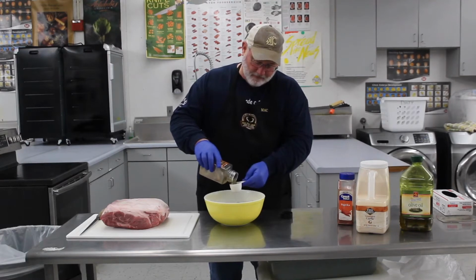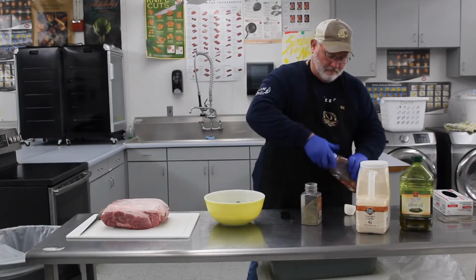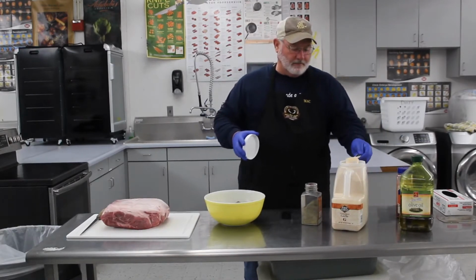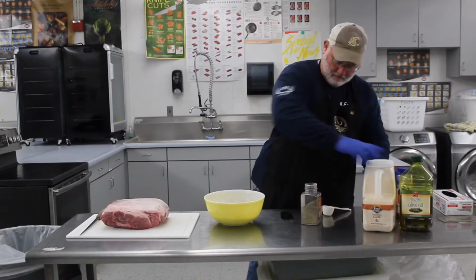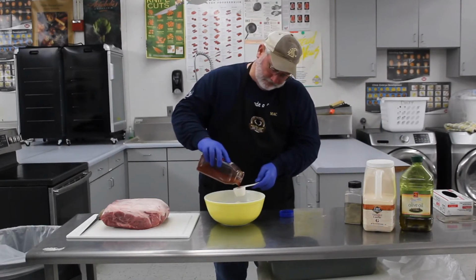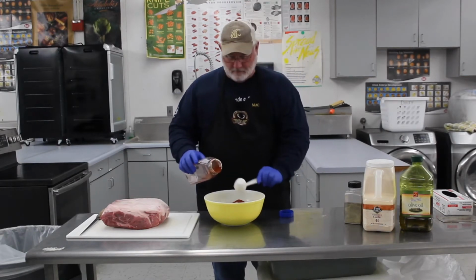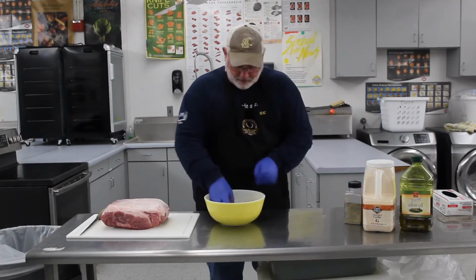quarter cup of black pepper, a quarter cup of granulated garlic, and a half a cup of paprika. Okay, then go through and mix that up.